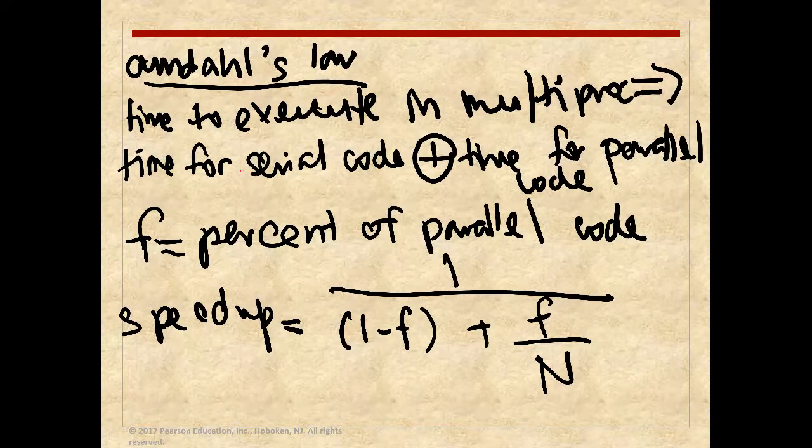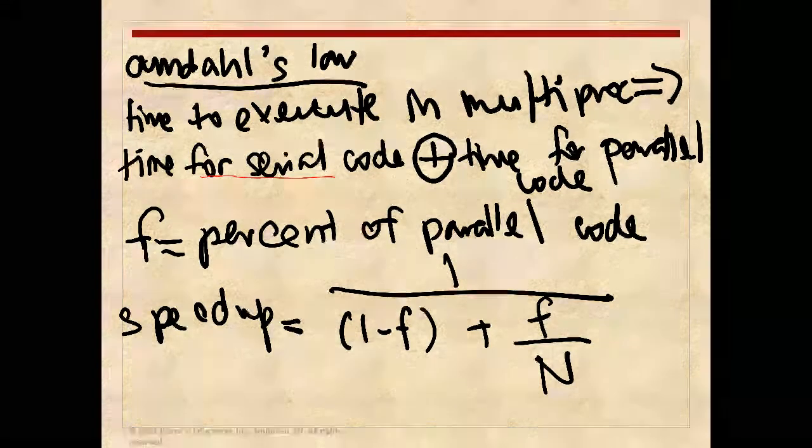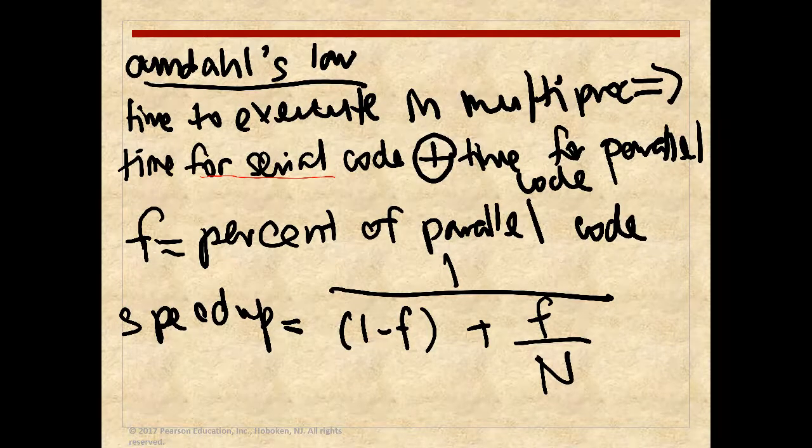Because we know that in serial code you cannot employ parallelism, so you cannot use multi-threading, two threads cannot run simultaneously because the instructions need to be executed sequentially. So in order for us to calculate the speed up, if you have serial code in your program, first we need to identify the percentage of the parallel code.